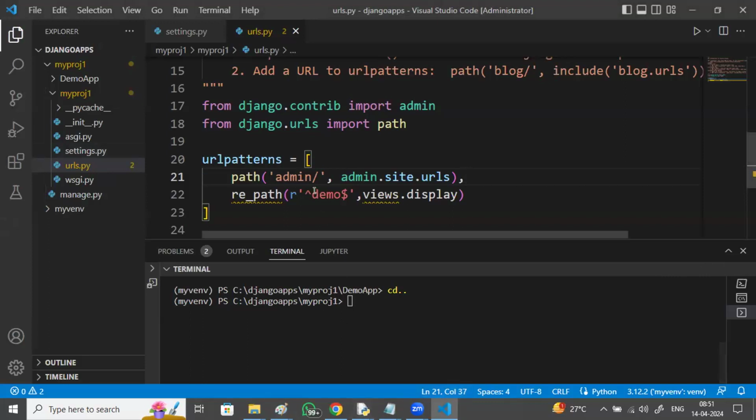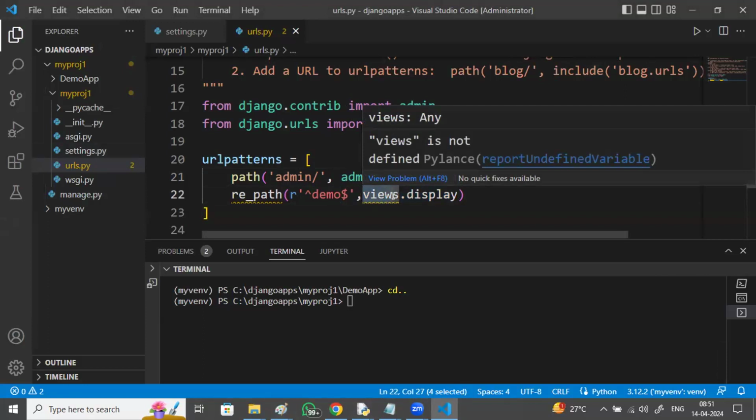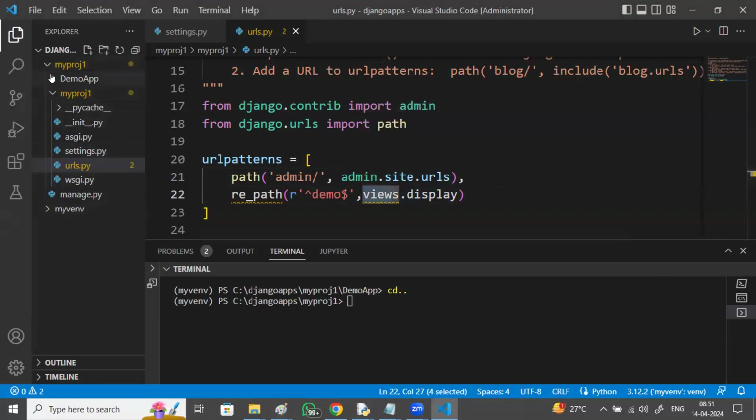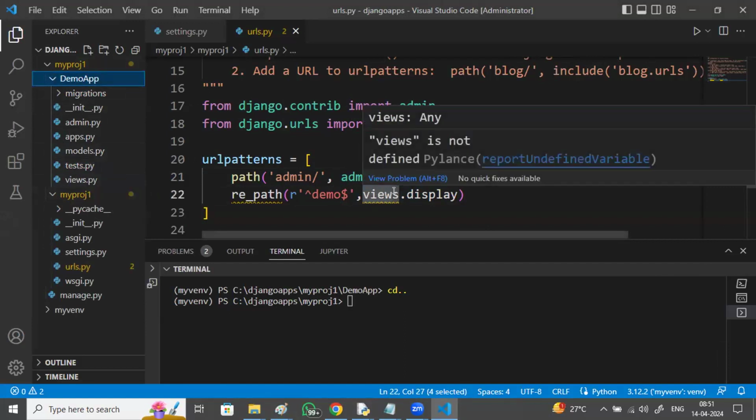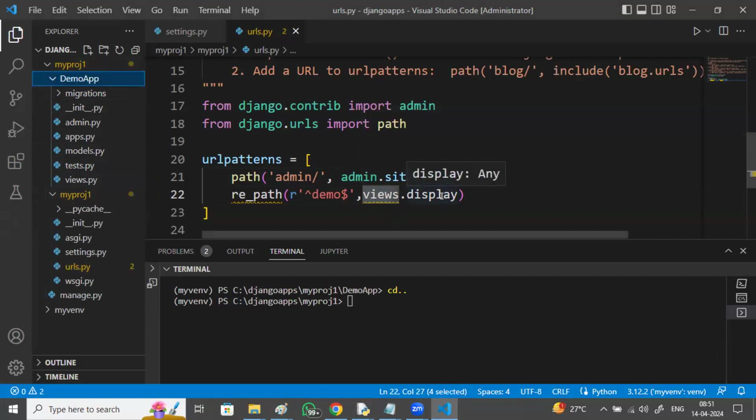For this URL, which function has to be executed? Display. Where is display available? In views. Where is views available? See this in the demo application folder. You need to clearly understand. So whenever I give this URL, the display function executes. Where will the display function be available?